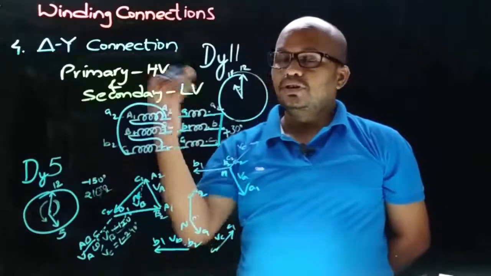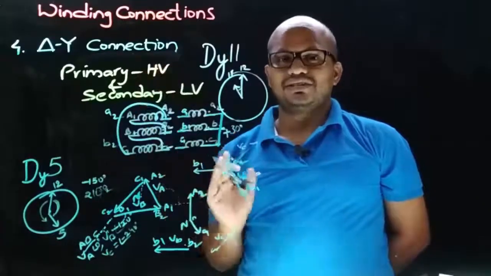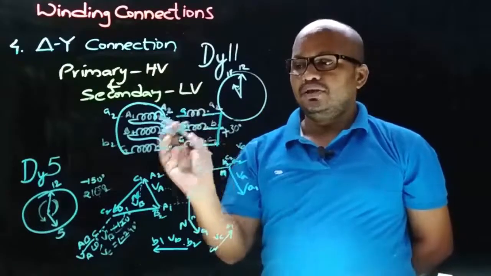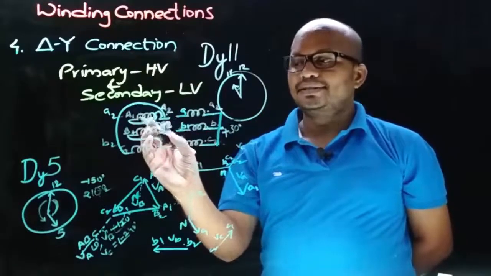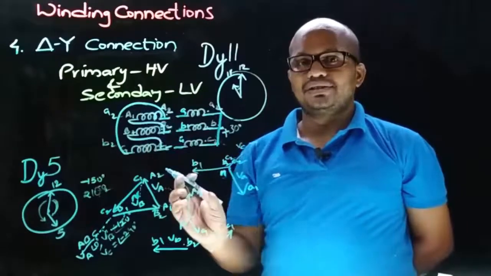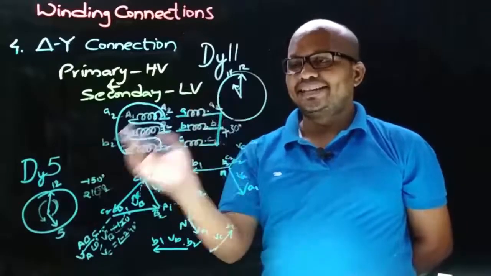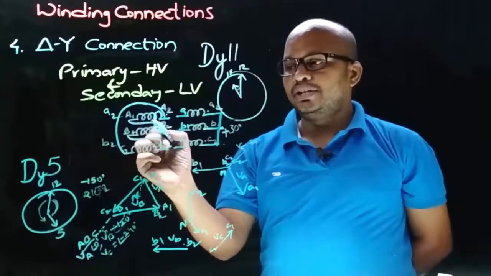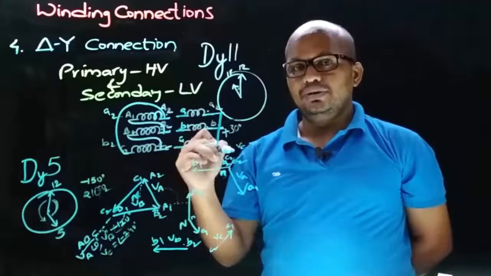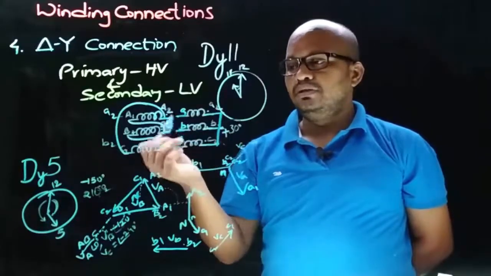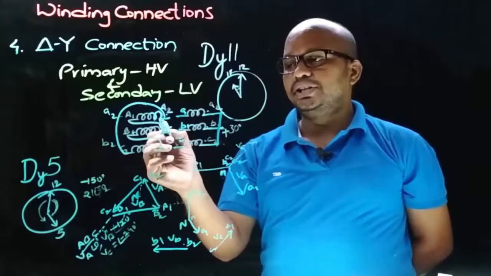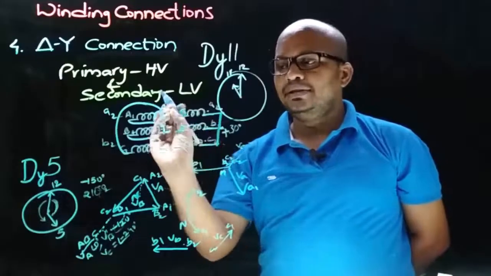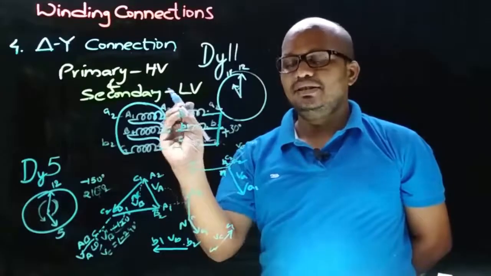Now let's draw the third possible connection of delta star connection. In the third and fourth possible connections of delta star connection, we will have changes in the HV winding connections. That is, in the first and second possible connections we join the non-dot end terminal with the dot end, and now in the third and fourth possible connections we will join the dot end terminal with the non-dot end. This is the only change that we are making on the primary side, that is, the HV side.